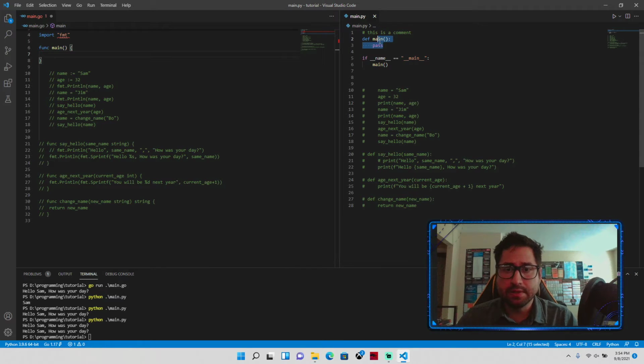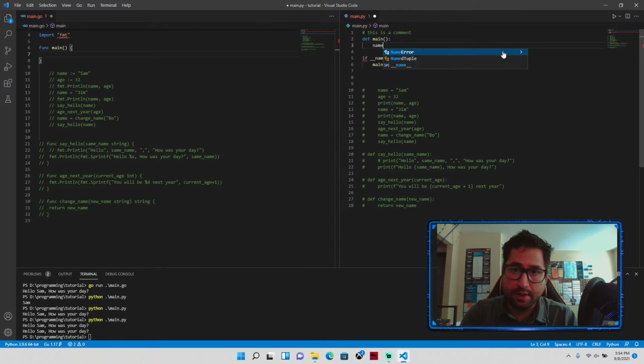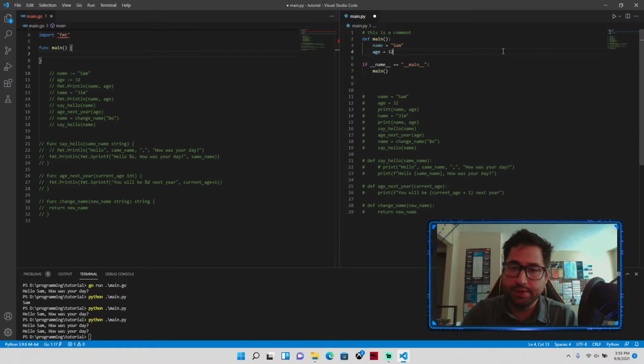So let's go ahead and start in Python, and we're going to do something pretty simple. You might see that some of this code I might repeat. But in essence, we're going to go back to name equals Sam, age equals 32, right? I have these two pieces of data, a name and an age. I have a string and I have an int, or an integer, or a number, however you want to call it for right now.